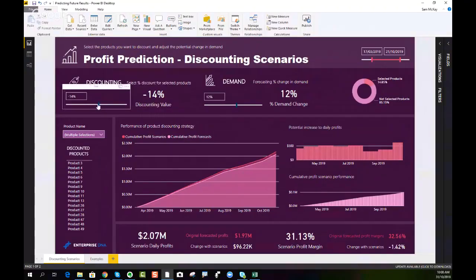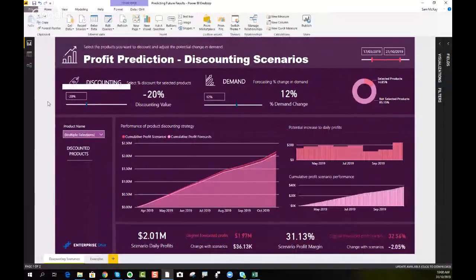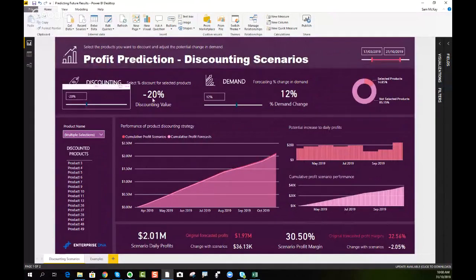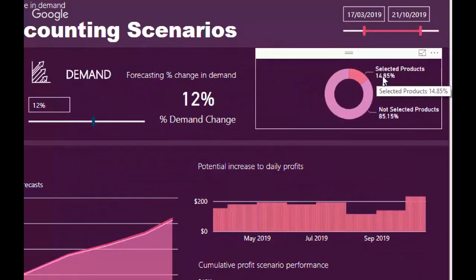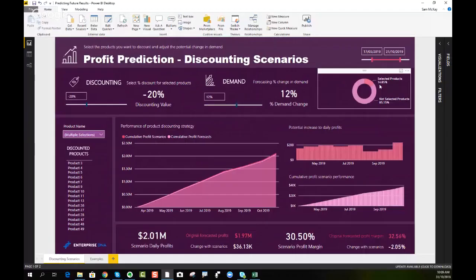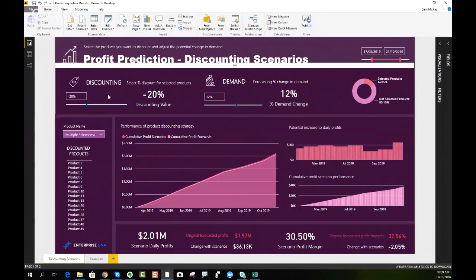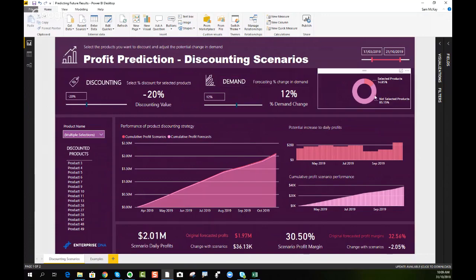And I'm saying, okay, well, I want to discount these 20%, okay? So you'll see here that we are discounting by 20%, almost 15% of our products, okay? So 85% is just standard retail price, but 15% we're discounting by 20%. Well, if we were doing that, and this was a very popular group of products, we would expect more demand across the entire store, right? We'd expect more demand for the selected products because we're discounting them, but also we would expect more demand for everything else in our store as well, because we might have opportunities to cross-sell. You know, people within our store might see other things that they like which are not discounted, etc.